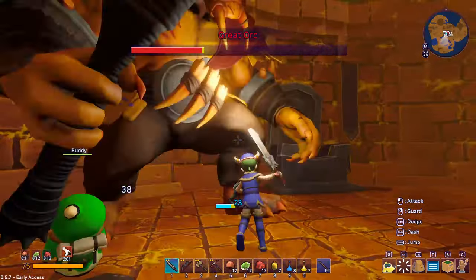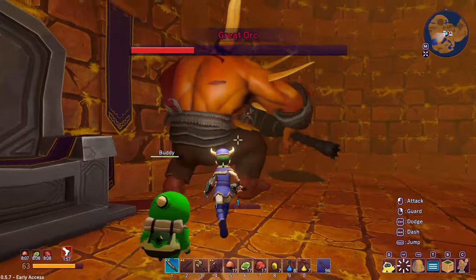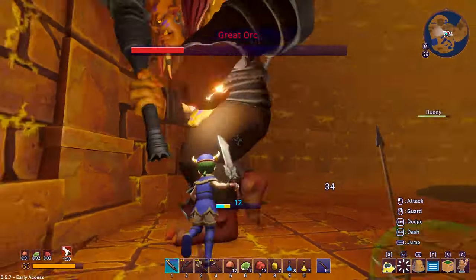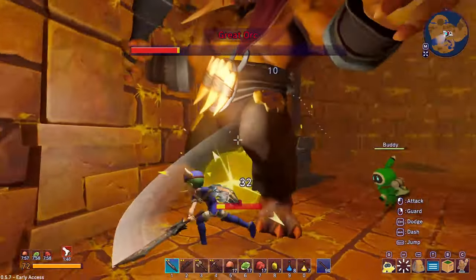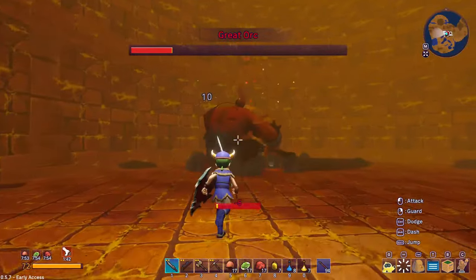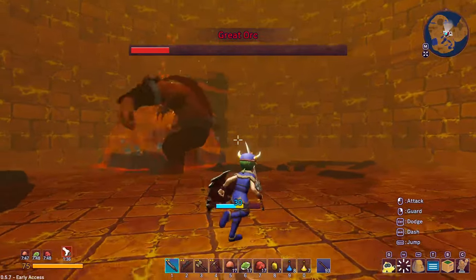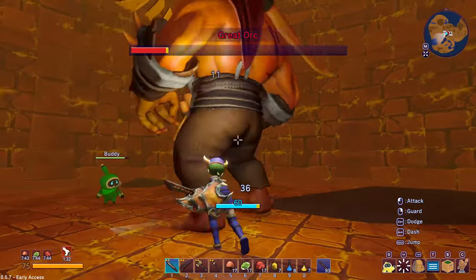All right, we're getting close. We're getting real close. It's not going to take too much longer. Oh, easy, easy now. He does this thing where he jumps over you. I don't know if he's going to summon more guys or not. I'm just going to keep shooting him. Uh-oh, I'm not. I lied.